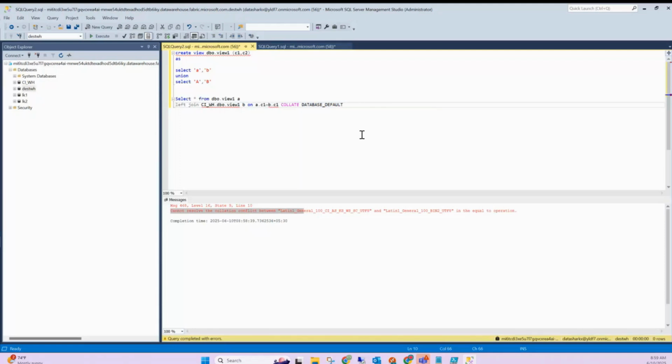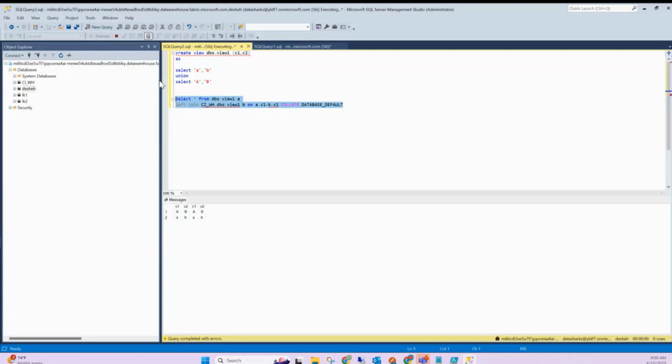It means use the default, meaning I'm explicitly casting this corresponding column to the default collation of the corresponding warehouse where I'm executing this. So now I am able to execute the corresponding query.